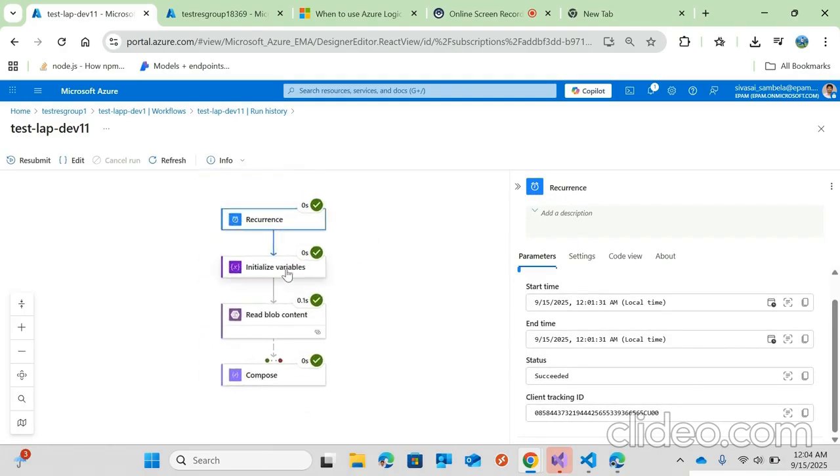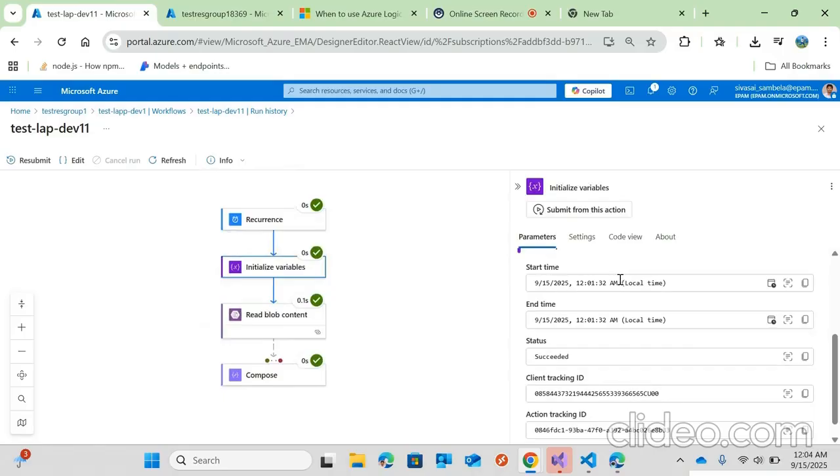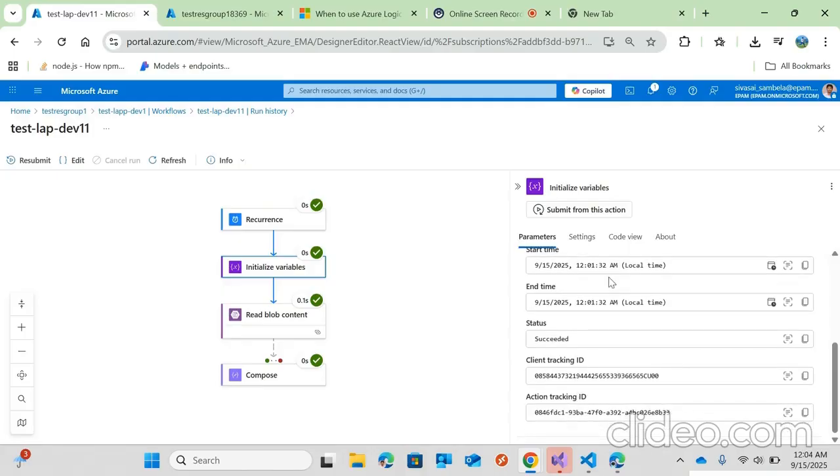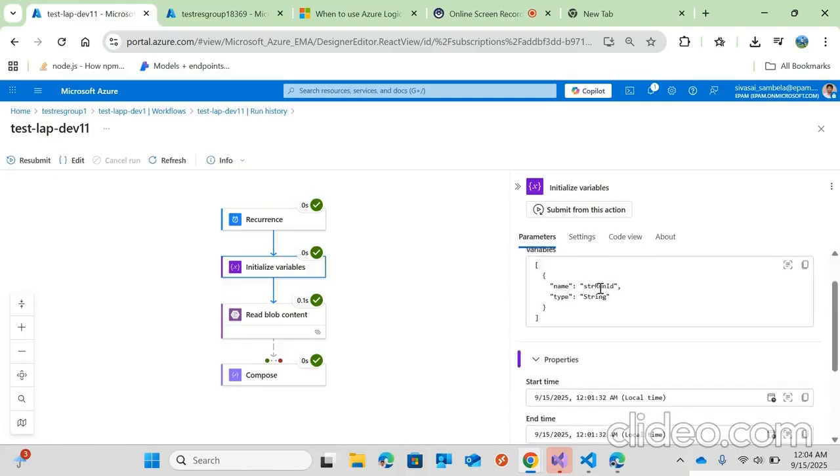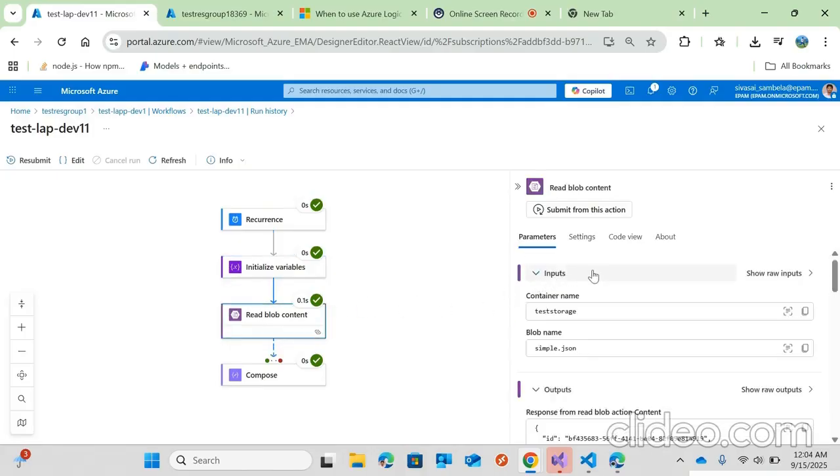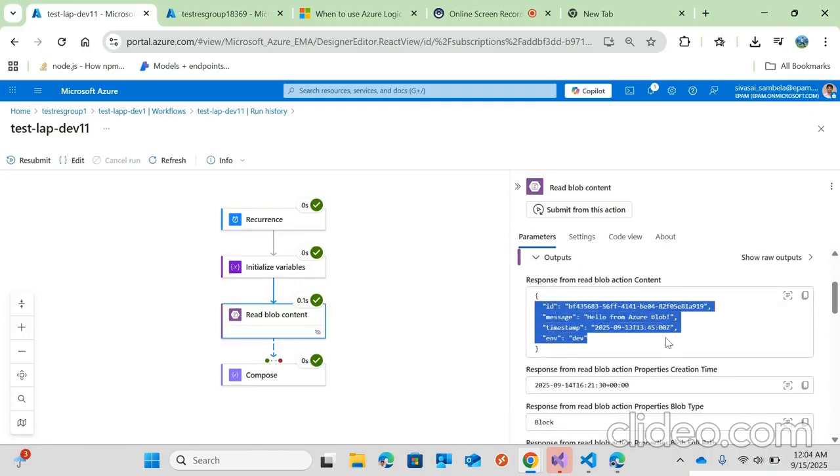The second thing is initialize variable. Unfortunately, I am not using it currently. It is returning a tracking id, which is a string run id. And the third step, read blob content. The blob is test storage, the blob name is the JSON file. The output we are getting is id, message, timestamp, and environment.